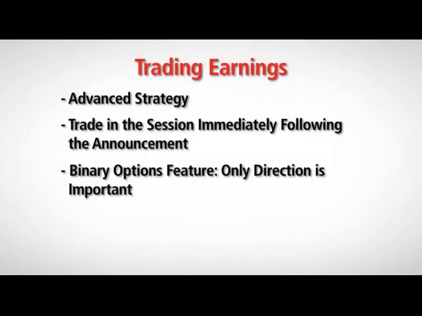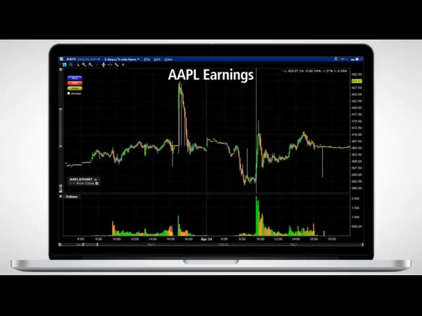So rather than trying to capture a huge magnitude of a movement in the aftermarket, you can actually capture just the direction, and you only need to be right by a tiny, tiny bit in order to make your full payout. You don't care about the magnitude of the direction. So that's why I like to use binary options to trade equity earnings. So as an example, Apple announces earnings in the afternoon. And you're going to want to trade news the morning after the announcement.